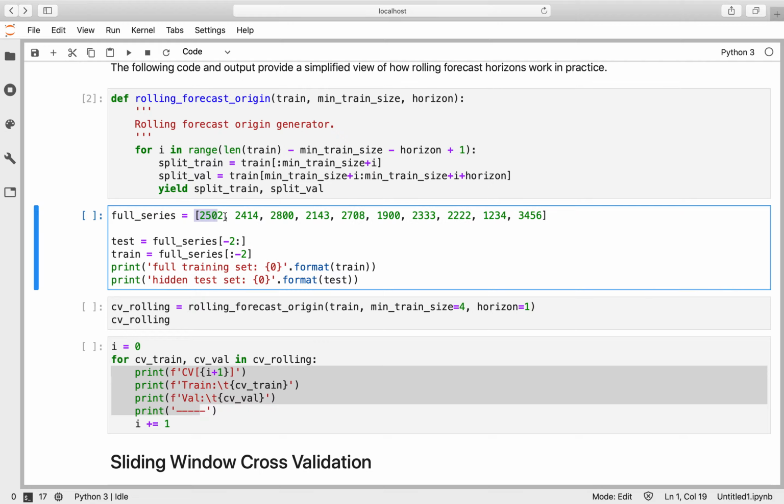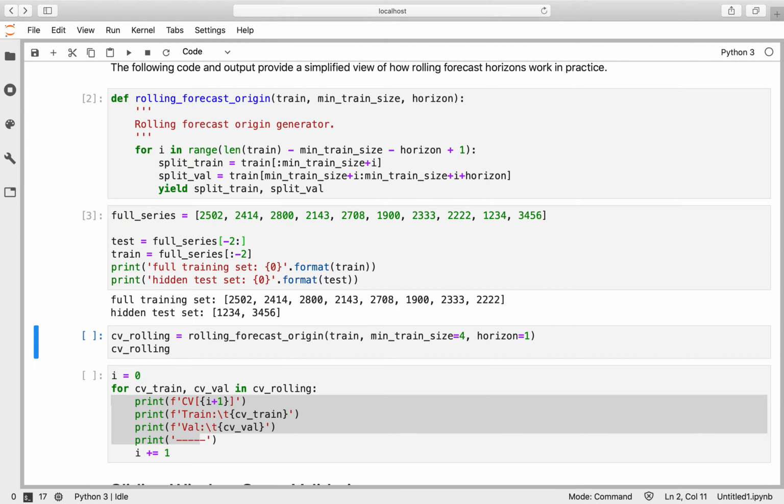And then here is our synthetic data. We've got a full time series here, which is a really simple time series of some arbitrary values. And we're going to do a train test split on that. We can see our training set is these values here, and then we've hidden this away, and we're not actually going to use that. It's just what we would do in practice: we'd hide a test set and we'd have this training set, and we're going to work exclusively with that training set in cross-validation.